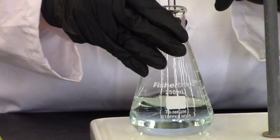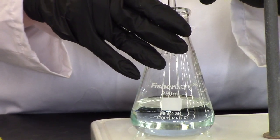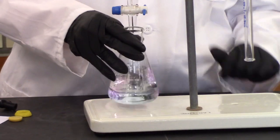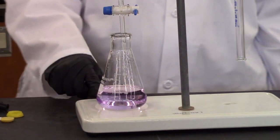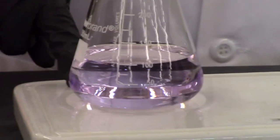So you'll notice that the pink cloud is persisting longer and longer as we go along. That means it's getting closer and closer to the end point. So again, just a reminder, the end point is when the acid and base neutralize, the H plus and the OH minus. So you see what happened there? It was just one or two drops. And it turned. I'm trying to get to that exact point. So this is a pale, pale pink. This is an ideal end point here, right?